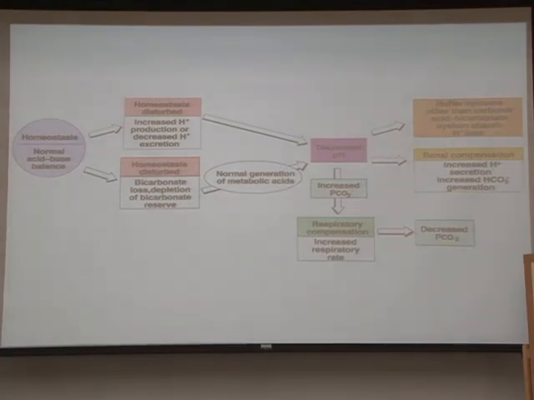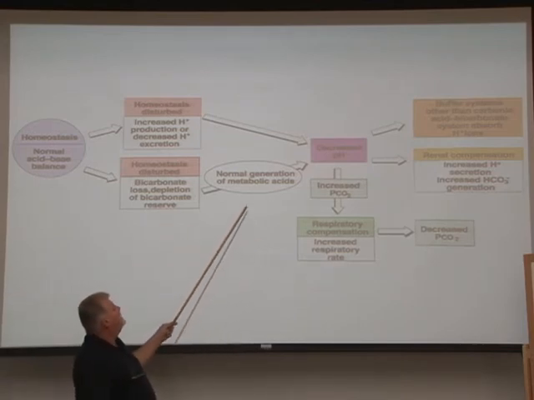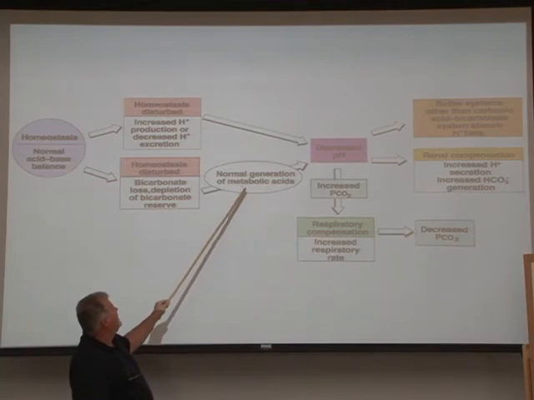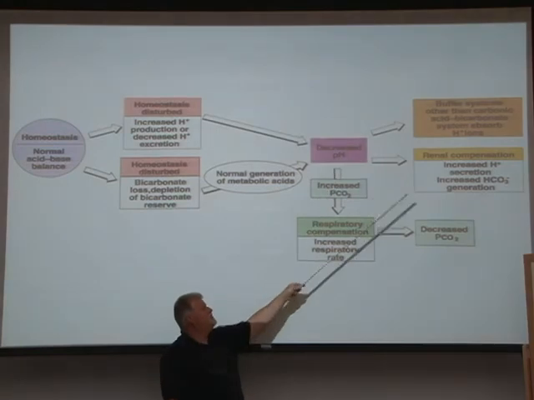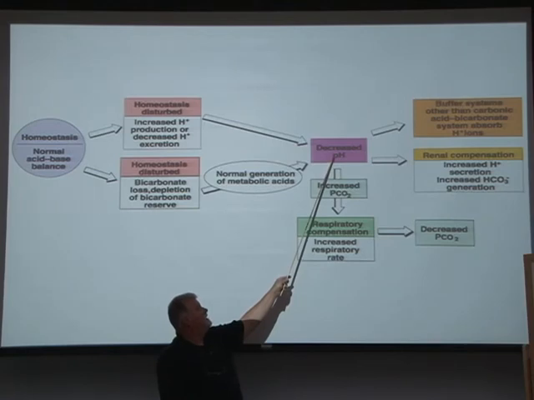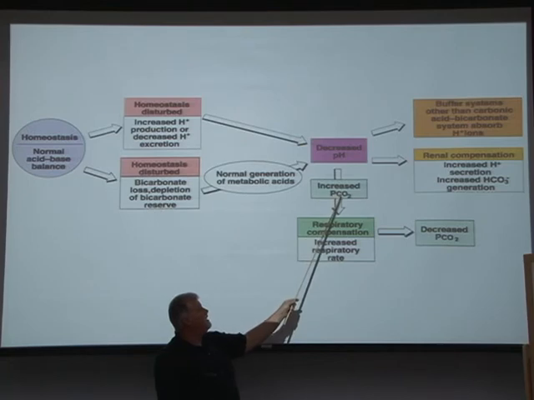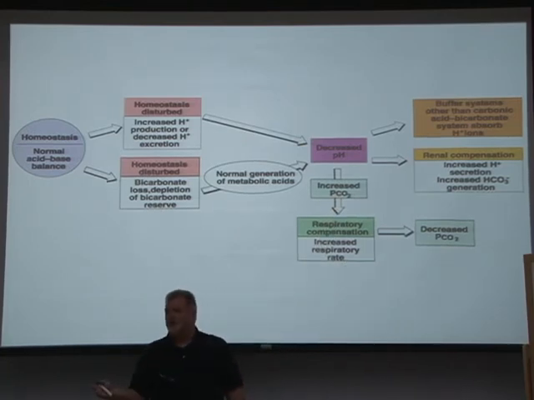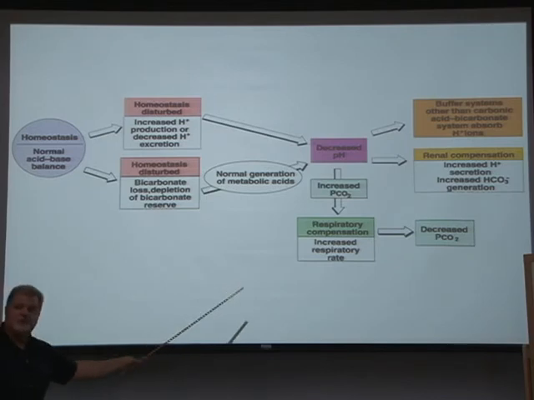So this is metabolic acidosis. So it's the same thing, just that now what's going on is we've got some metabolic acidosis going. It's dropped the blood pH, and in both systems normally we try to help, right? So if we're in a state of acidosis, we've got too much carbon dioxide in our blood. So what would we want to do with our respiratory rate? Increase it or decrease? If we have too much carbon dioxide in our blood, increase it. So the patient would start to hyperventilate, yeah.